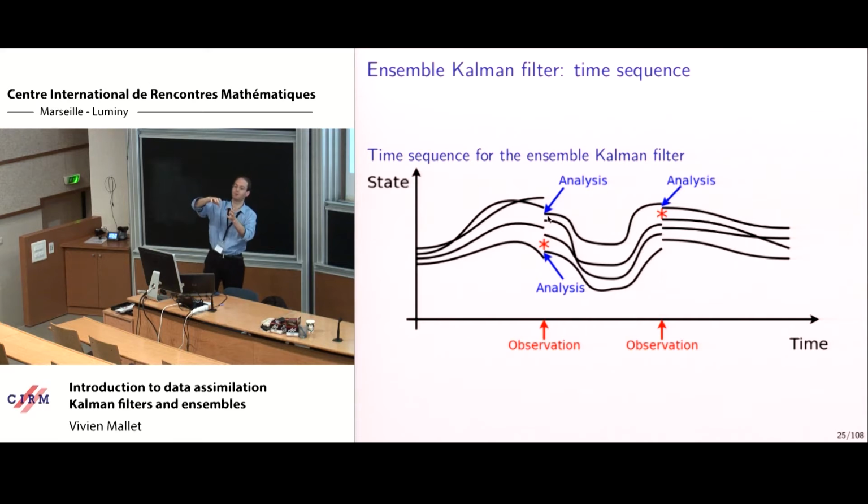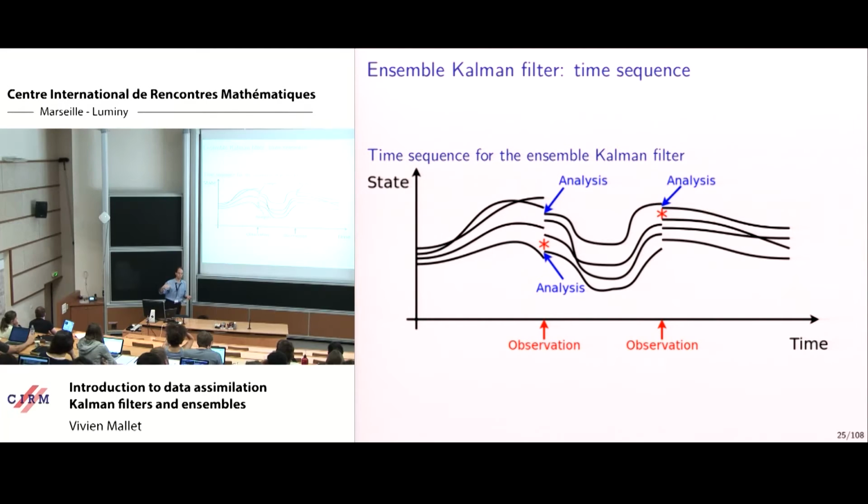You start from them and make a time integration with the model for each one of them, which gives you as many trajectories as you can see here. And so it gives you the forecasts, the XF_m. Once you have observations, you compute an analysis again, which gives you a new XA_m, from which you start the next cycle. Simple as that. You do the same as previously, but for many members, not just one. And all these states are supposed to properly sample your uncertainty, essentially.